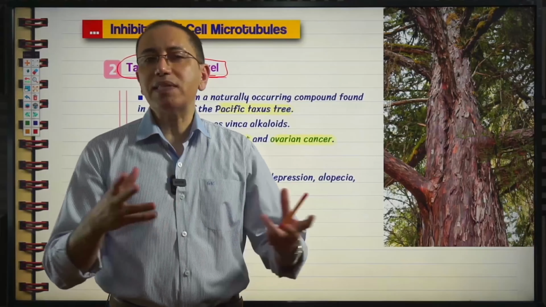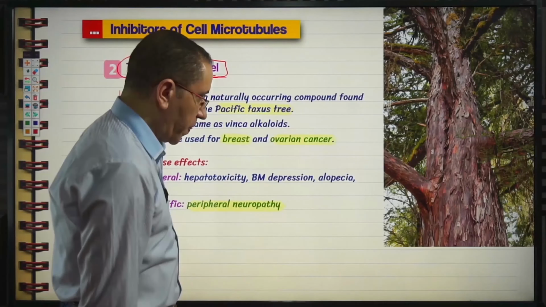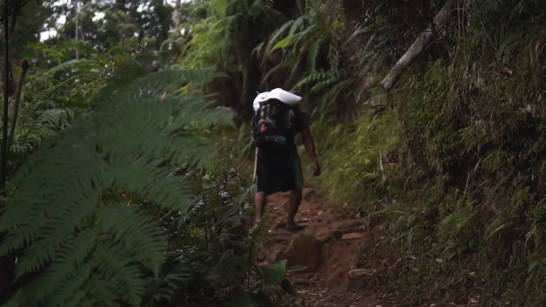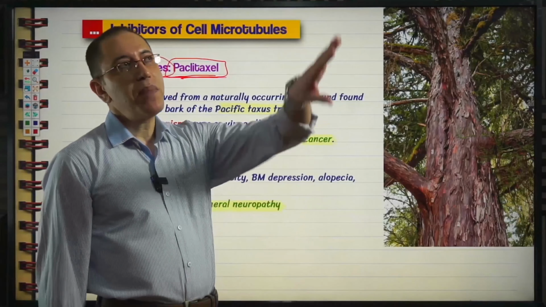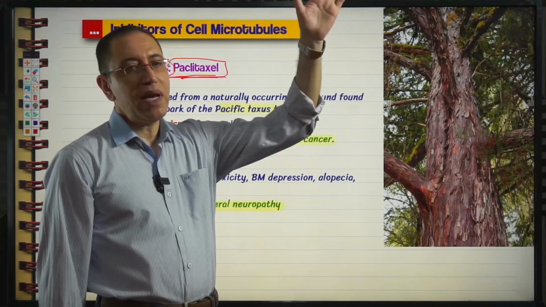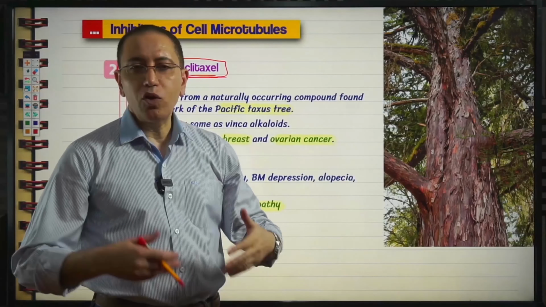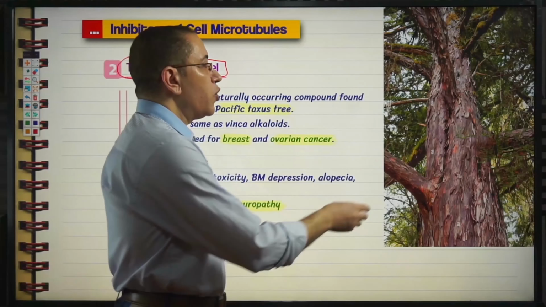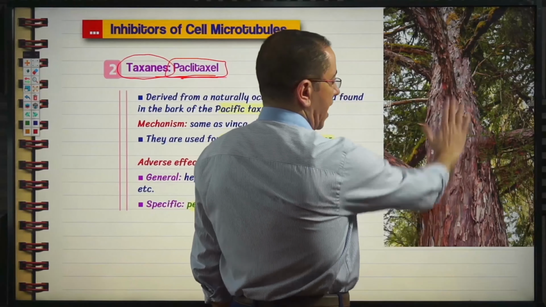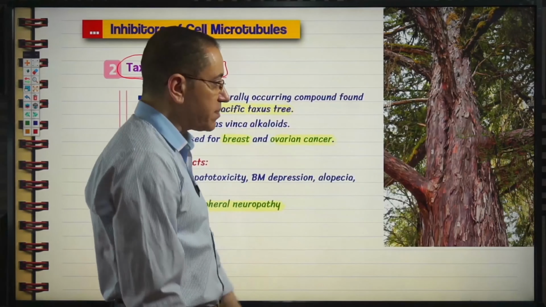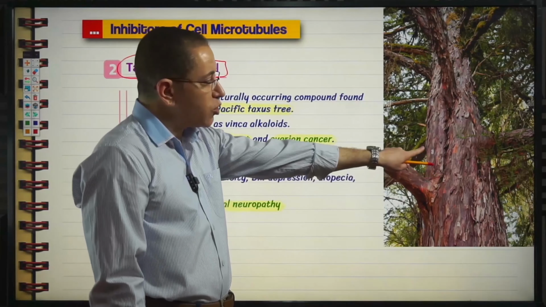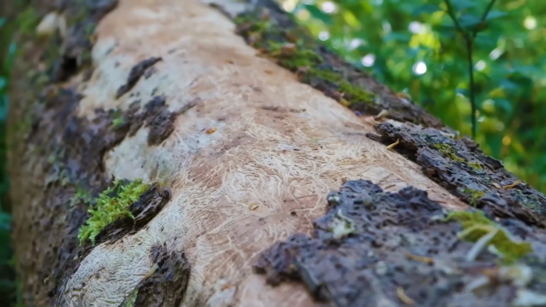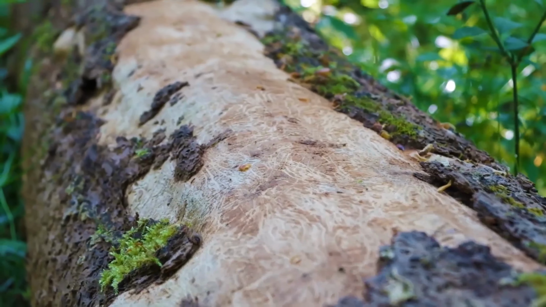One of the happy coincidences is when an American research team went to study the folklore of some clans living in the northwest of America, in some mountains. These people didn't know of doctors or anything similar. These people were treating their diseases using the bark of this tree. By the way, this tree is called the Texas tree. They took this bark, broke it, and boiled it in water. Then they drank it for treating malaria. They were living like this.